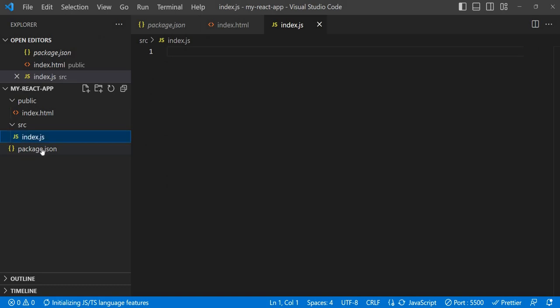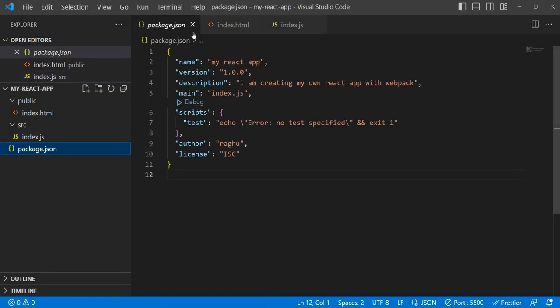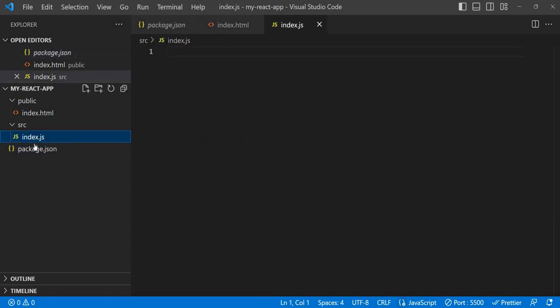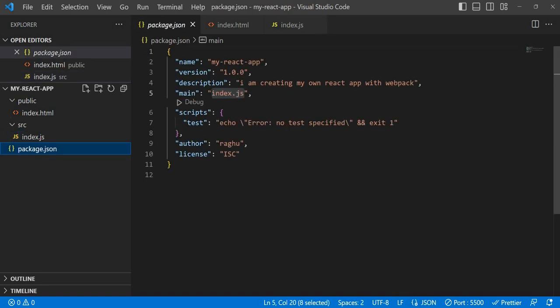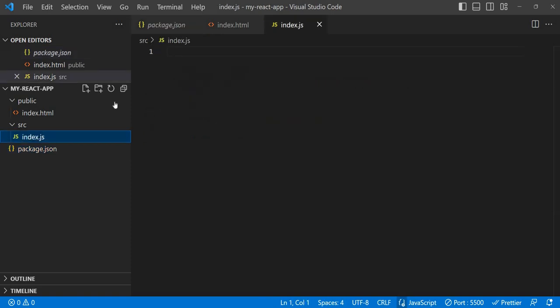Why I'm creating index.js: if you see in package.json, we clearly mentioned that the starting point, the main file, for this application is index.js. So it's better to give the same name. If you give app.js, please go and change this information in package.json.